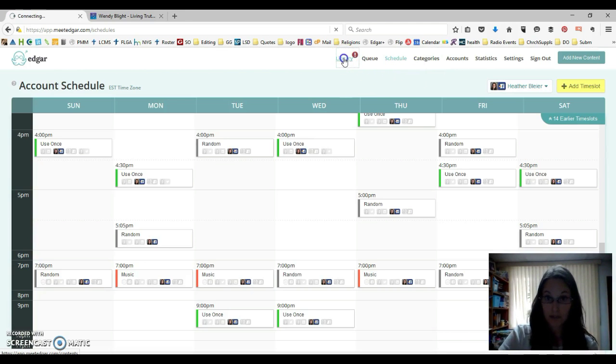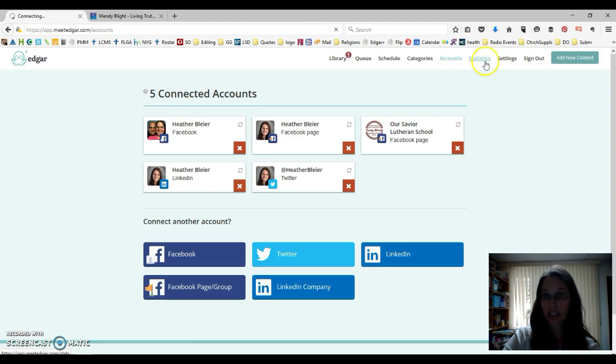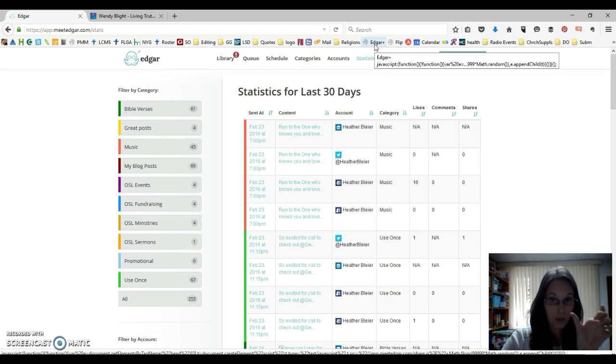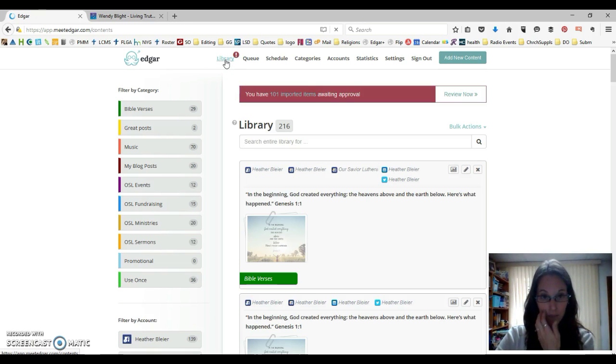Now let's build your library. You're going to click to library, and actually if you've noticed at all, at the top of each page, on every page, you have this little button here called Add New Content. Okay, Add New Content. So you can build your library from anywhere you want. And you can also, on Firefox, there's a little bookworm that you can add on there. Chrome has an add-on you can do as well. So let's just go ahead and add some content. Actually, first I'm going to show you how to do RSS feed.